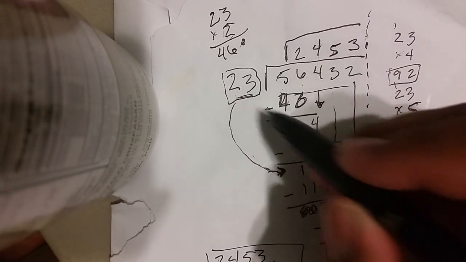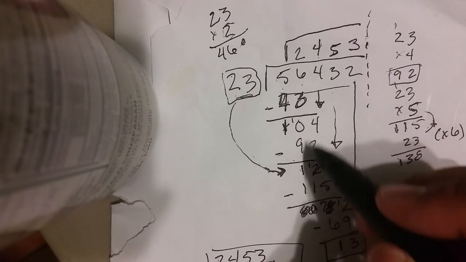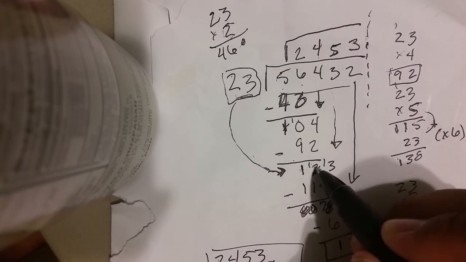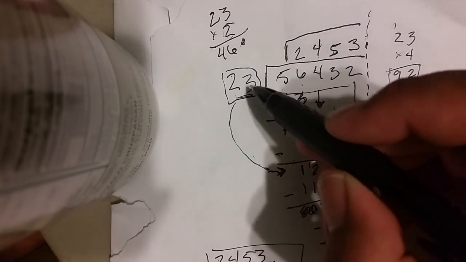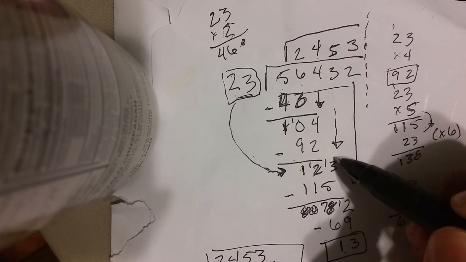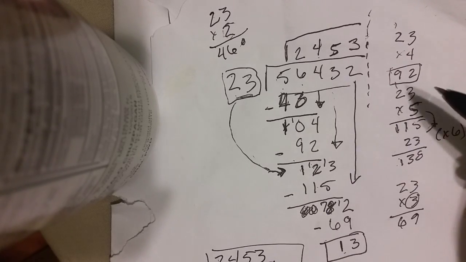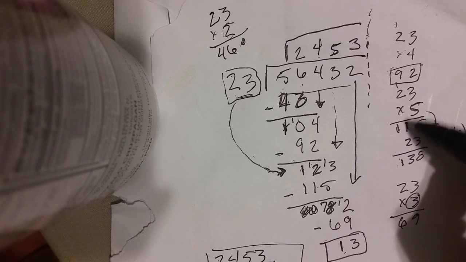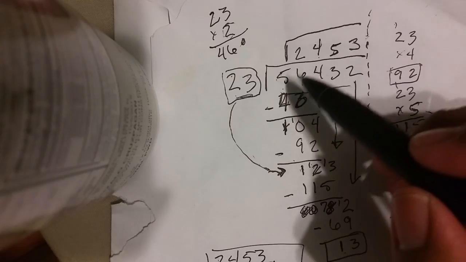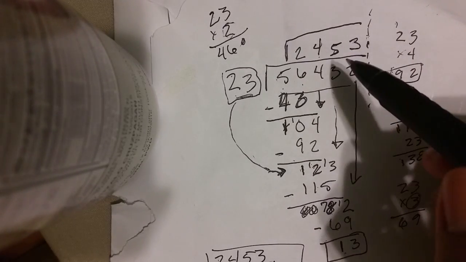So now 4 times 23 equals 92. So you would subtract this to see how many more you still have left. We got 12 from that. 23 can't go into 12 because it's too small. We still have extra digits. We bring down the next one. So now it's 123. So we worked out that that was 23 times 5 equals 115. So I'm going to put my 5 up here because that's the number I'm multiplying by.